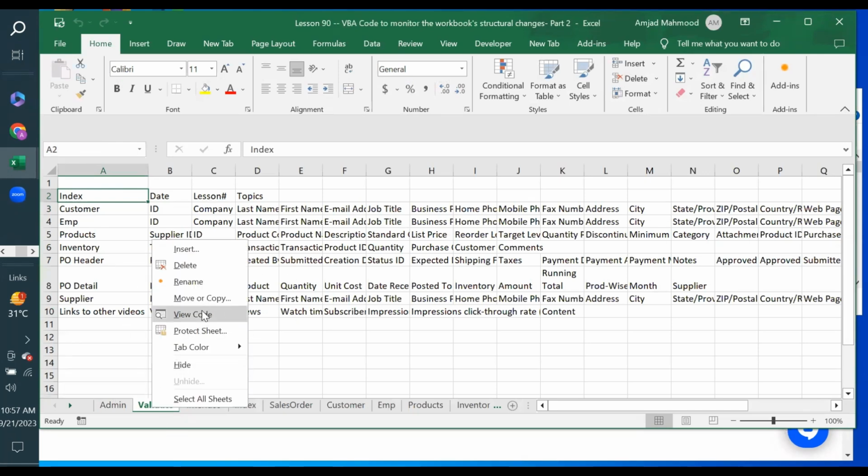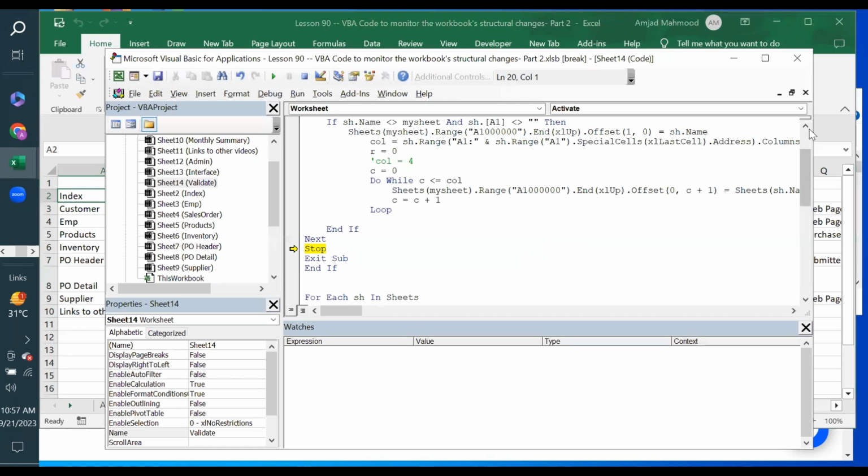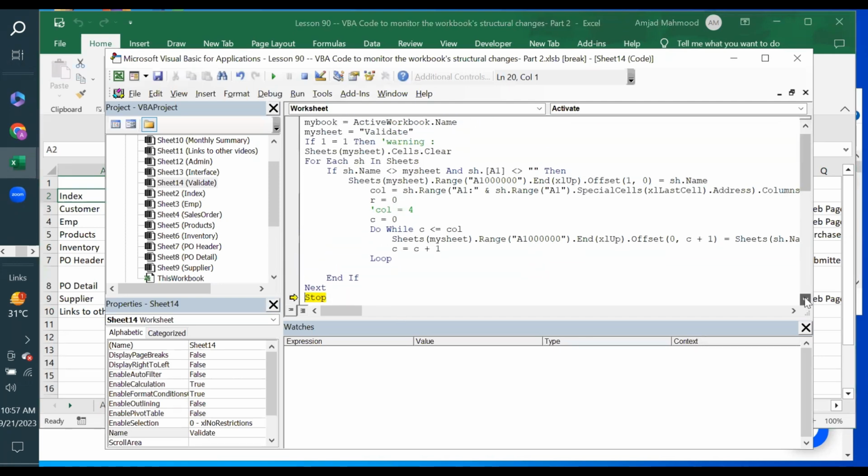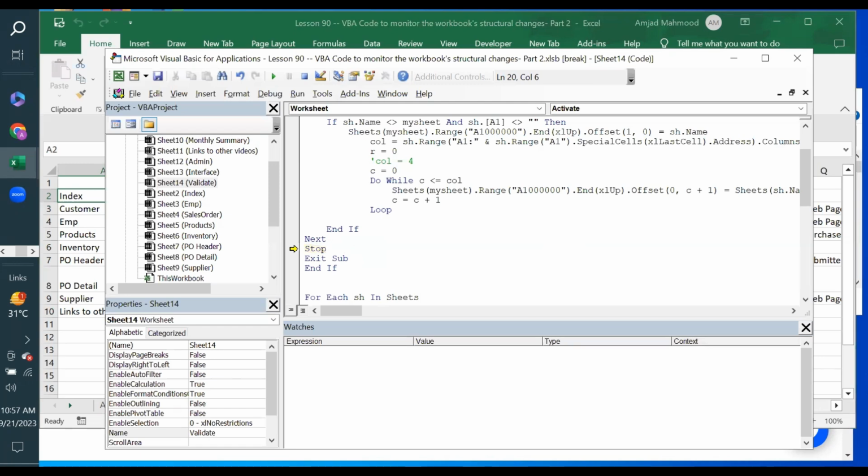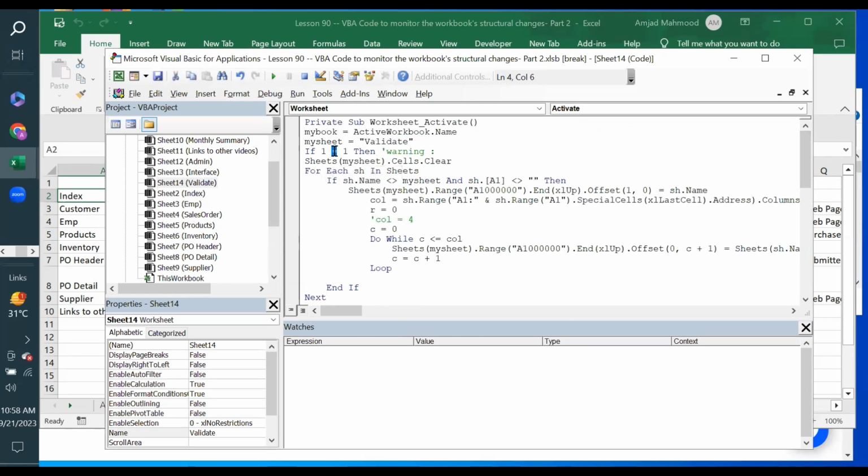But you have to worry about one thing: you must not forget that once this thing is done, this stop is going to remind you, remind the developer, to make one not equal to, so that it will not keep on refreshing. It will stop. It will now never happen until you change it. Okay, so let's stop it.